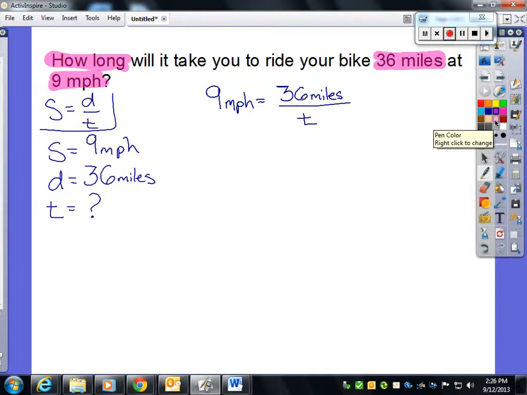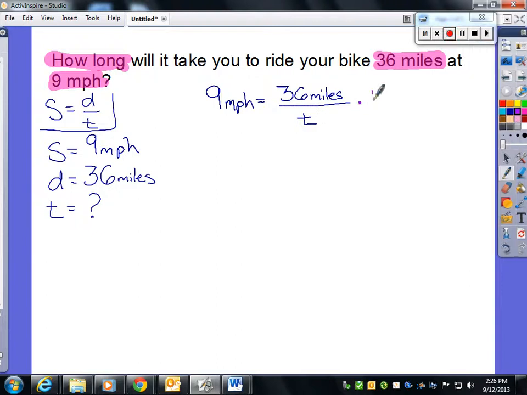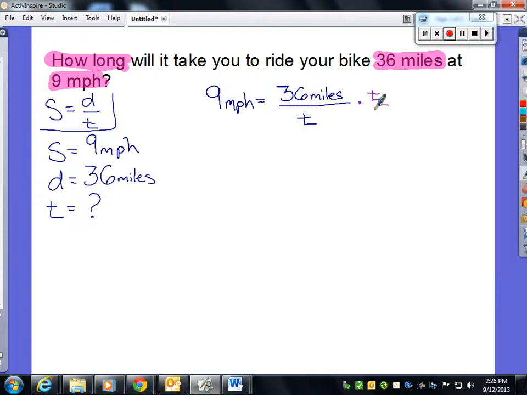The way that we do that is actually in 2 steps. The first step is to multiply by t over here, which really is t over 1, and as a result the t's cancel and you're left with 36 miles over 1, which is simply 36 miles. So we've used all that up. Since I multiplied by t on this side of the equation here, we have our equal sign again, I need to multiply by t over there. So now on this side I'm left with t.